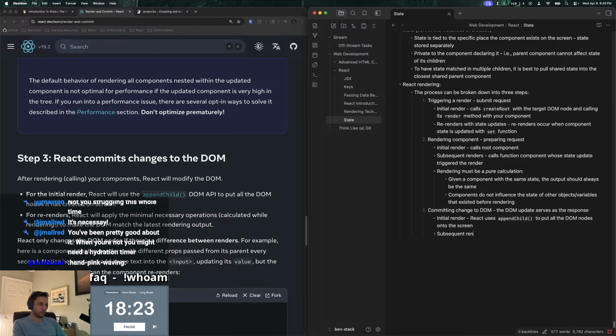Subsequent renders apply minimal necessary operations that are calculated in step 2, to make the DOM match the latest output. Cool.